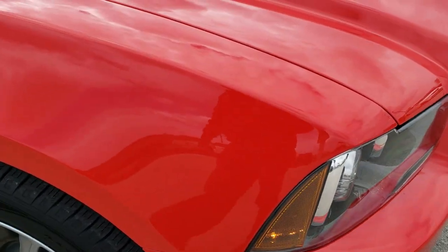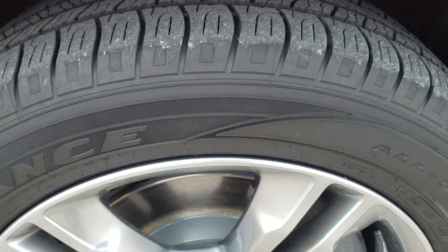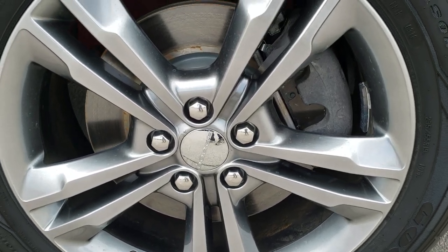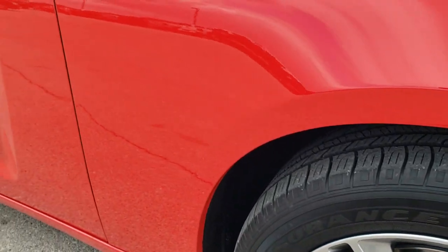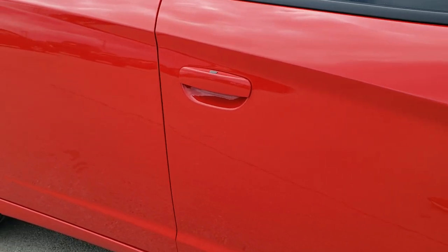Pretty nice condition. The passenger side front fender is in nice shape as well — no dents or dings on that, and the passenger side rim has no scuffs or scrapes. As you go down this side of the car you can see just how clean the body is, how reflective and mirror-like that paint is.